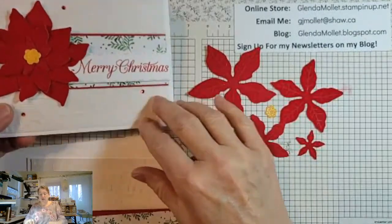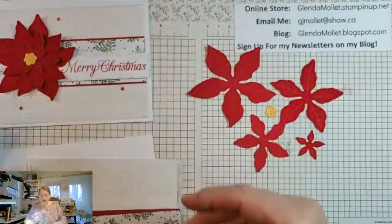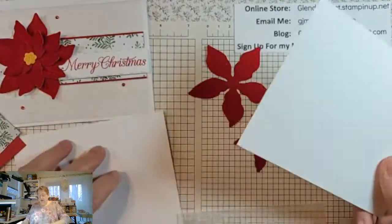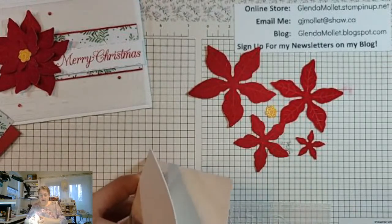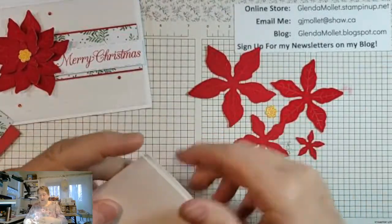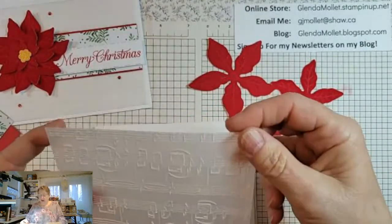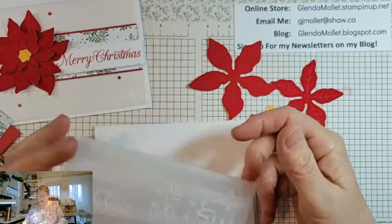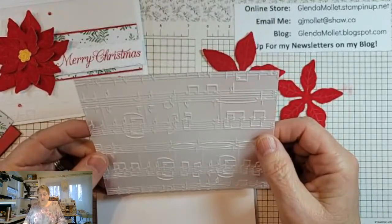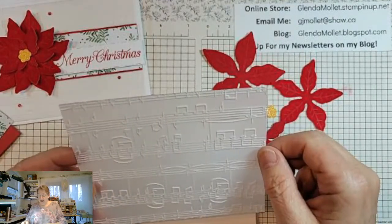So I've done a little bit of shaping with the petals just so they're not so flat on the card. I have a piece of 5 1/4 by 4 for the inside, so I'm just going to put that in here so I remember that I'm not stamping on it. The vellum goes on here first. Now, am I going to be able to tell which way is which? There. That's the right way up, I do believe.